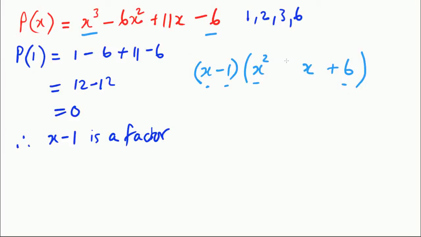And then we have an x term in the middle, the coefficient of which we do not know yet. So to work it out what we do is this: if we were multiplying these two brackets out we would go x times x squared gives us x cubed, x times this x term would give us something x squared, so we just don't know what that something is.